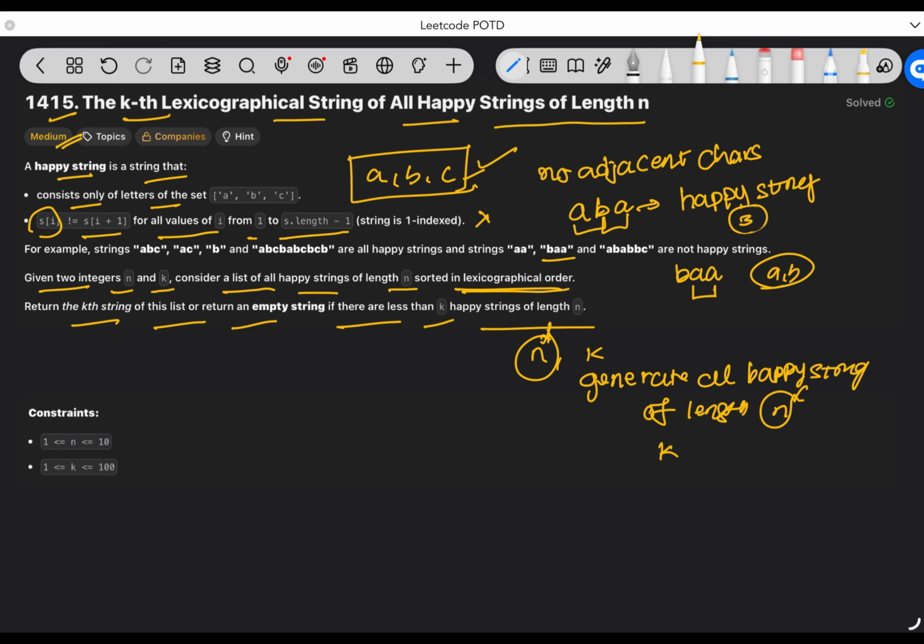So we need to sort that list in lexicographical order, and return the kth string from that list. And sometimes if we generate all the happy strings of length n and we get 10 strings, and he is requesting the 12th string from that list, it is not possible, right? So at that time we need to return an empty string.